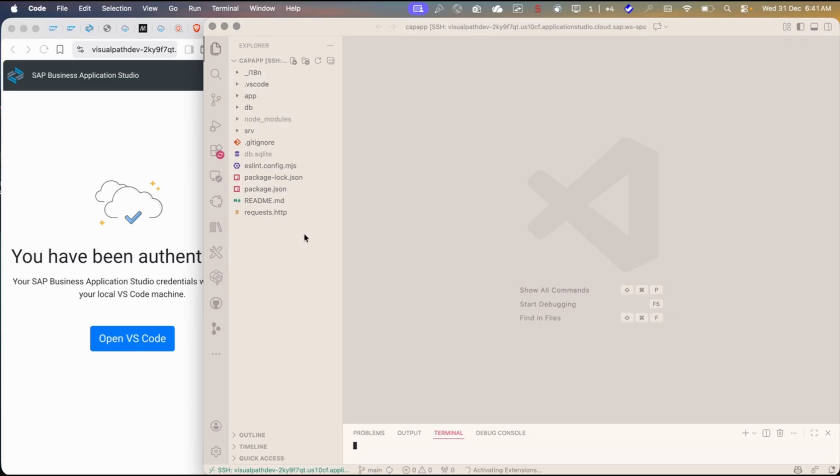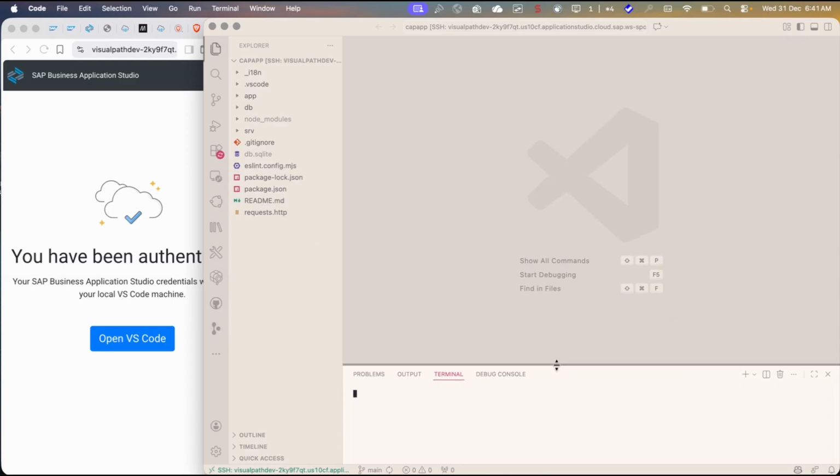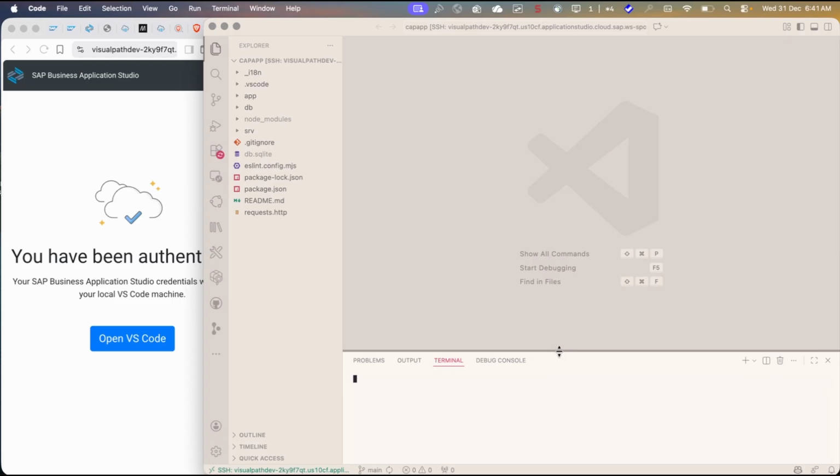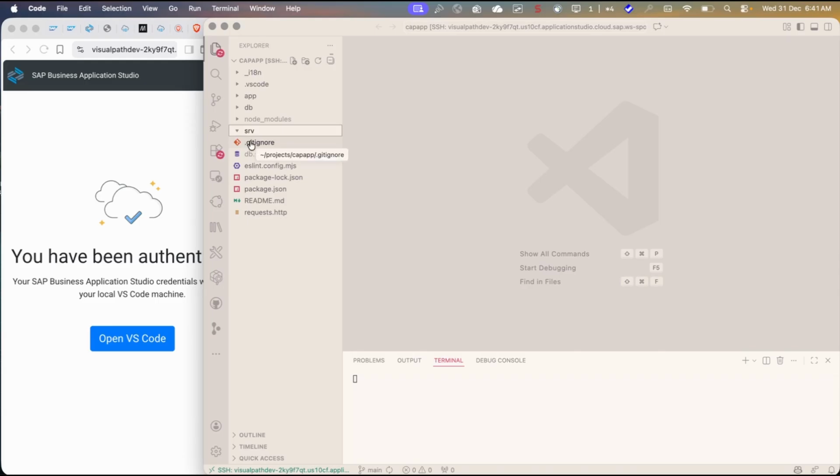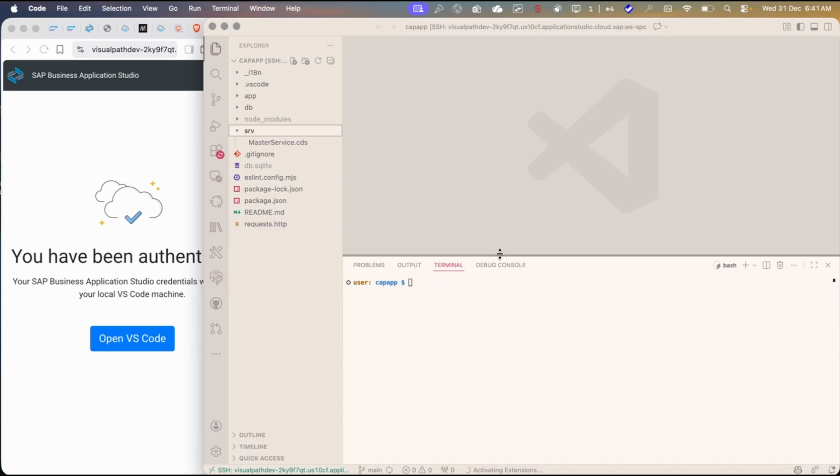The only thing is sometimes it depends upon your internet speed. I think I'm at 5G only. So see, I can expand photos. Everything will work out of the box. It's just that today it is actually very slow.